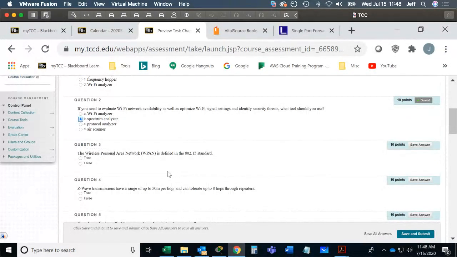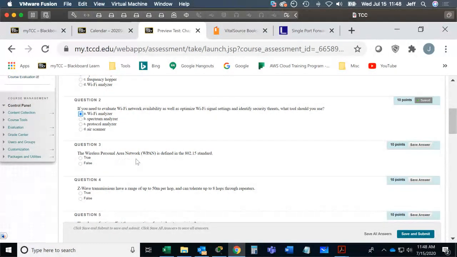So we'll see on this one. Yeah, the Wi-Fi analyzer. All right, we'll go with the Wi-Fi analyzer on this then, if they say that exists in the text.